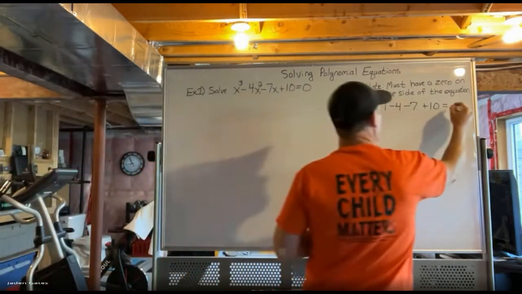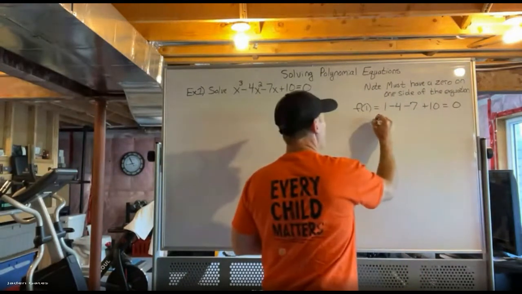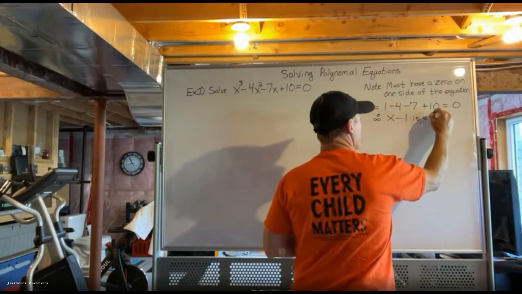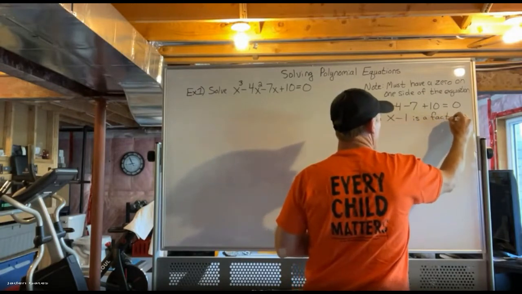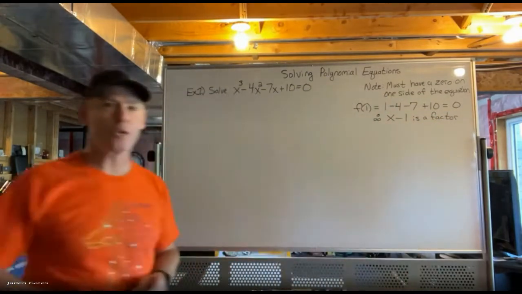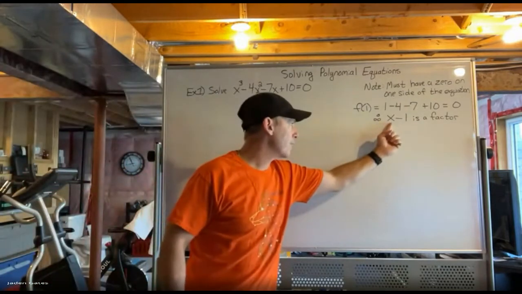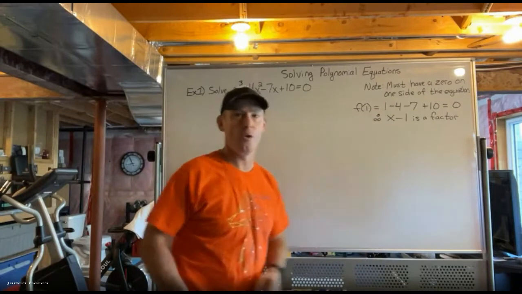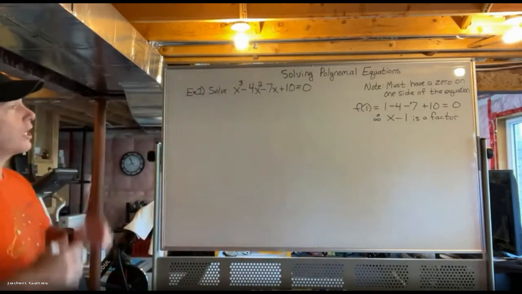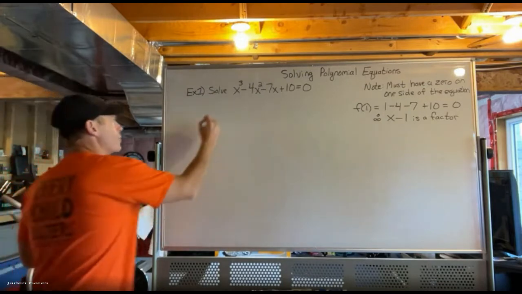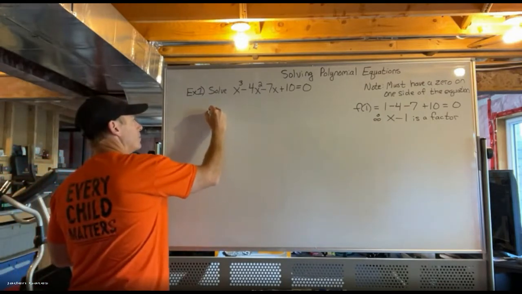All right. So that means, therefore, x minus 1 is a factor. Not x plus 1, x minus 1. Because when you substitute that 1 in, that is the number that I can substitute in for x that makes this thing 0. All right, so I got lucky there on the first one.